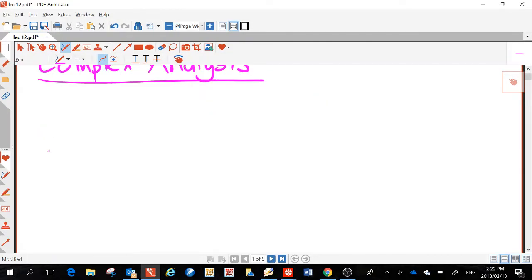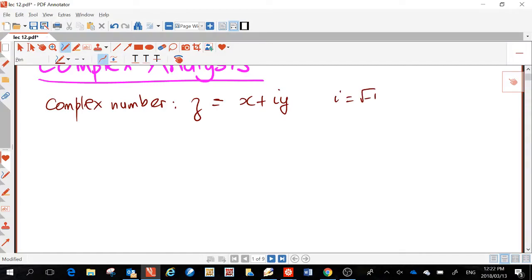So, can you recap, what is a complex number? How do you characterize a complex number? A complex number has the form z equals x plus iy. So it's made up of two parts, and i is the square root of minus 1. You can also plot a complex number on the coordinate plane. So a complex number has a certain specific place on the plane, some x and y values. So the complex number can also be associated with some angle and some radius.